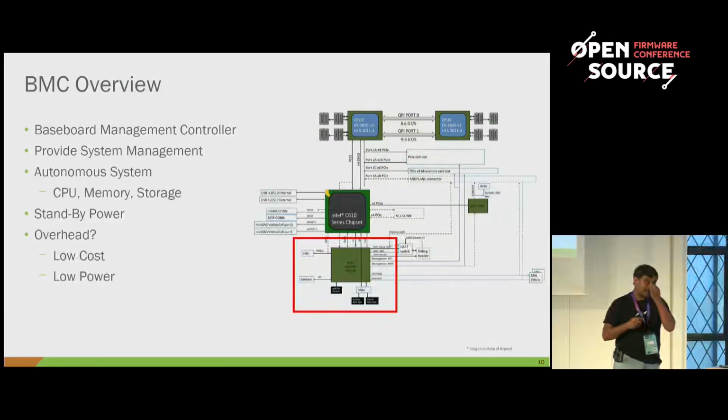So for all of this, what is the solution? This is nothing new, actually. It has been there for 20 years. So we add an autonomous system called BMC. BMC is the baseboard management controller. It's autonomous, meaning it has its own CPU, its own memory, DDR4, and its own storage, so we can store logs. And it's totally isolated from the power point of view, so it's always running. Even if you want to save power, you can power off the entire system, but you still run the BMC.